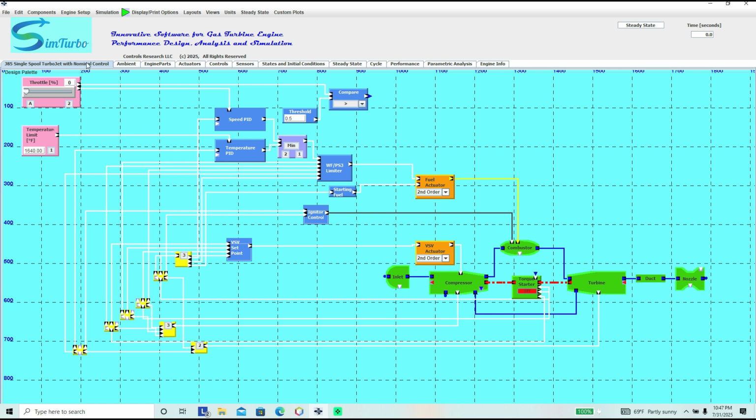Now, each of these tabs, so we're looking at the design tab here. And again, this was auto designed. We could have used the other tools tab to do our design, but we selected an auto design for the J85 engine.